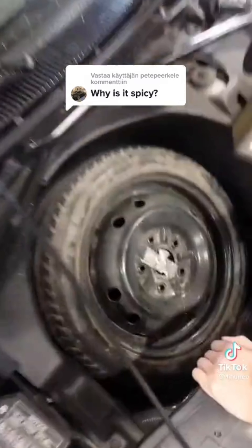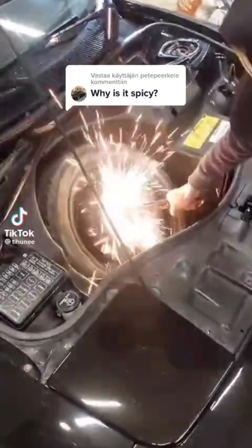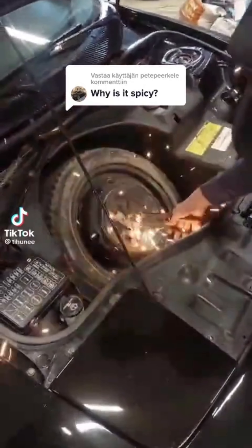Why is it spicy? So what I've gathered here is Elon is either playing with spare tires, or this dude's flux capacitor broke. Either way, it gave me a great idea — if we attach it to the exhaust of a car, could we cut down on catalytic converter thefts? Because with a small, controlled shock, you'll let people know not to mess with your car.